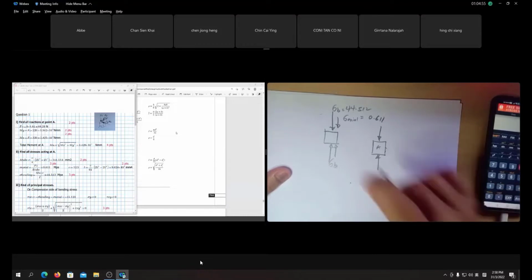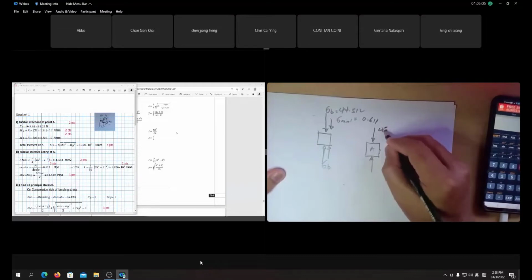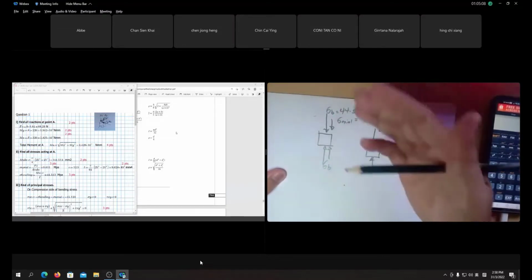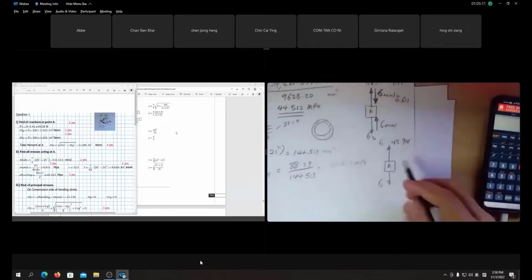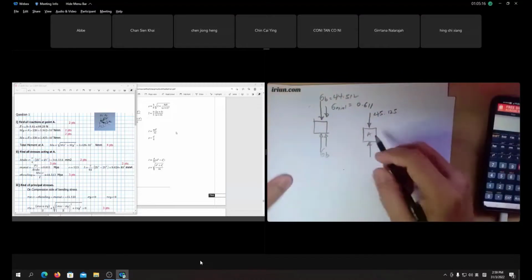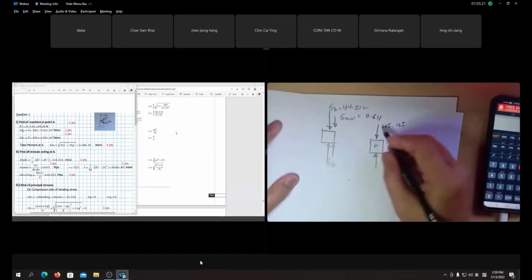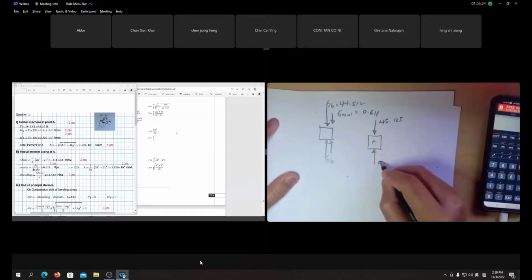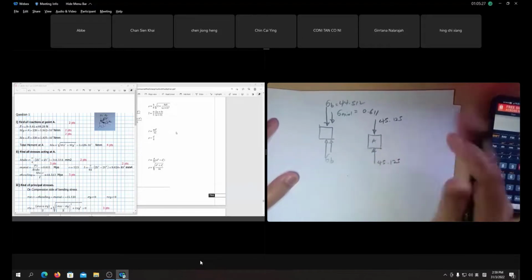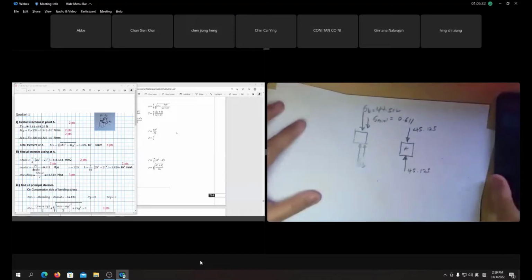So we add 44.512 plus 0.611. So we got a total that is a little bit higher than the tension side. Because on the tension side, we have 43.91 because we deduct, right? But still in tension mode. But in compression mode, on the compression side of your neutral axis, we have 45.125 megapascal. It's much greater compression than tension, because both are totally in compression. You understand, class? Do you understand?